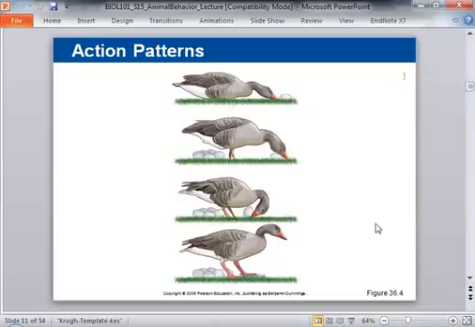And why would they have such a programmed response for this to happen? Well, as it turns out, you can imagine evolutionarily, those geese that moved an egg back into their nest when it was outside had greater reproductive success. If they don't move that egg back inside, they have one less offspring, less fitness, and so those that did do this behavior had greater fitness.